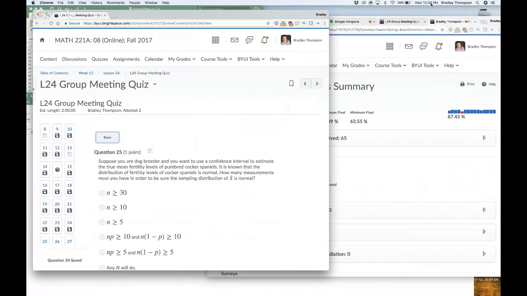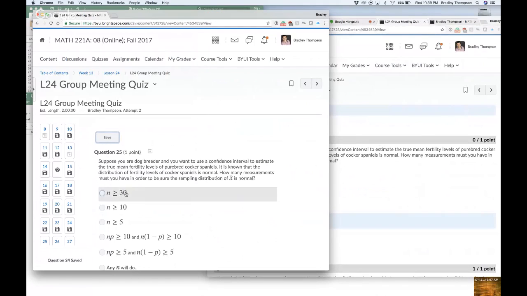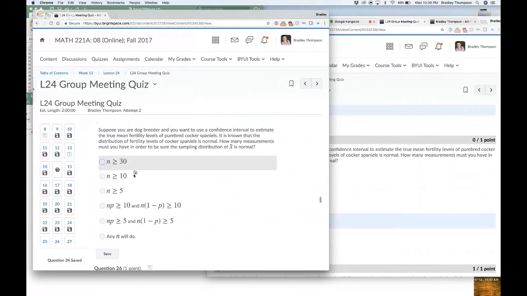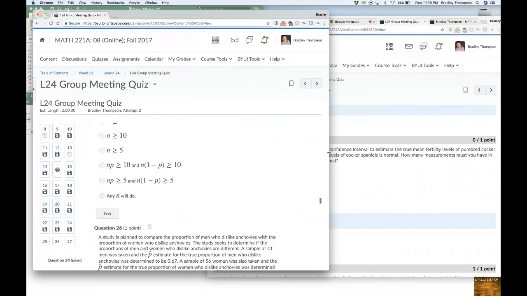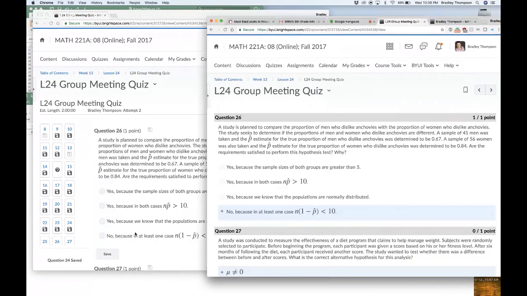What about 25? Did we get an answer for 25? It's still wrong. So it's not N, so we don't know what that one is. Any N will do, maybe? I don't know. 25. So we did. Okay, but I'm still catching up. But yeah, 25 we didn't get a new answer for. Okay. It's fine.